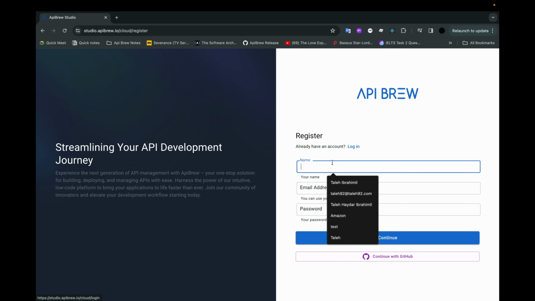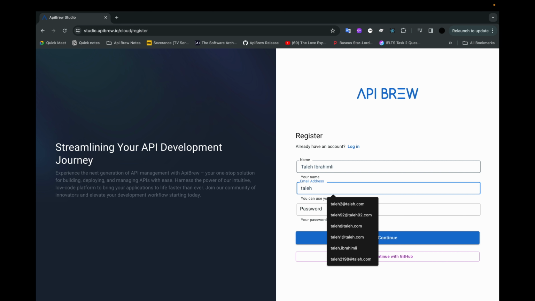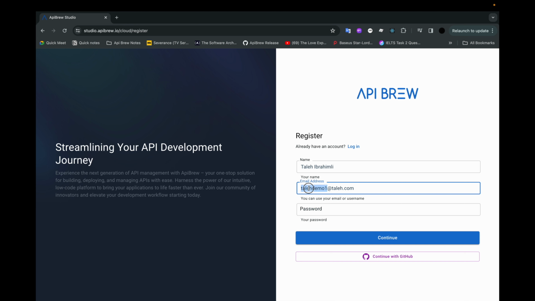Let us register. It is a dummy email. So now the registration is completing.